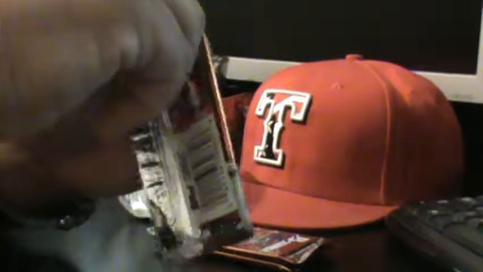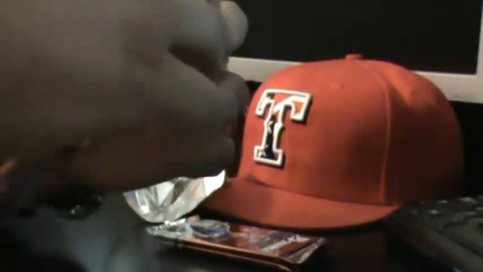Carlos Gonzalez. And a rookie of Lemon Hendricks. And wouldn't it top it off? Because that's what I asked for. I asked for a Yu Darvish and a Profar. Top it off to get my Yu Darvish.